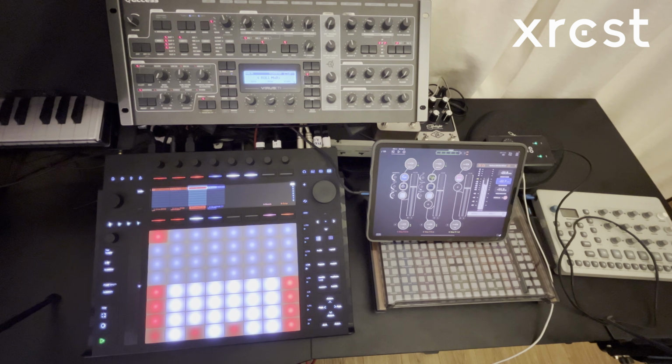How is that good news? So, since I have the iConnectivity MIDI 4 Plus that can be connected to two computers at the same time and also has DIN outputs and inputs, I can control the Virus from the Push and also run the editor on my Mac at the same time using the iConnectivity MIDI interface. Plus, I get all the audio from the Virus into my iPad where I can process it with effects before sending it out from Virus's analog outputs back into Push.